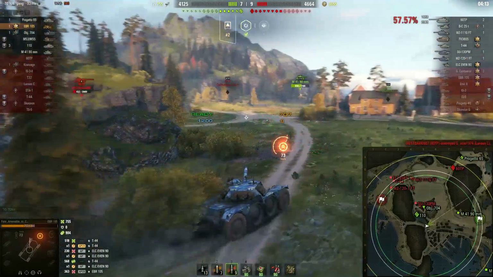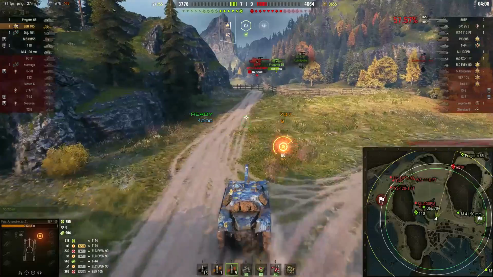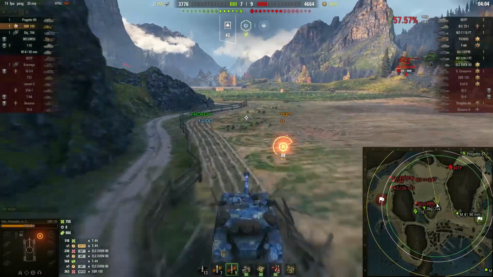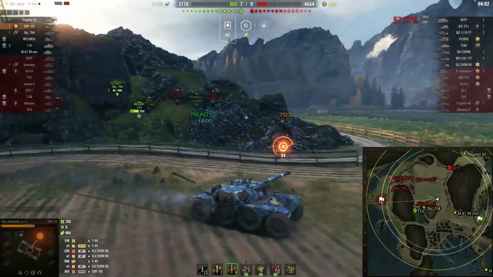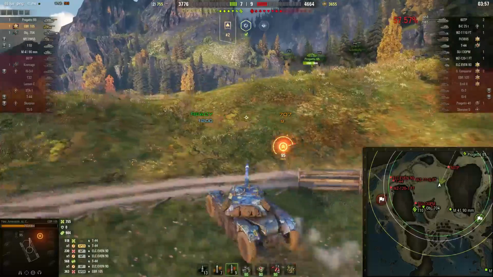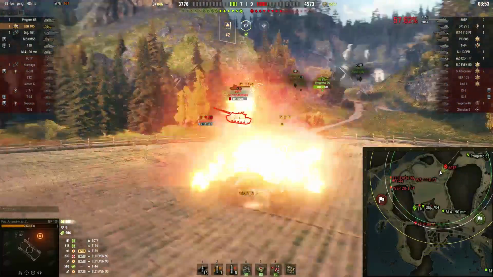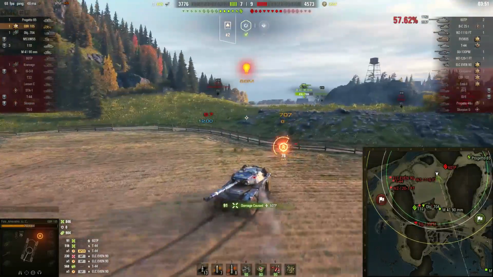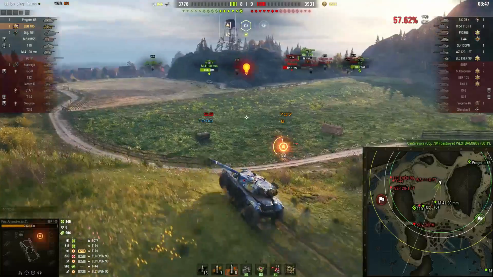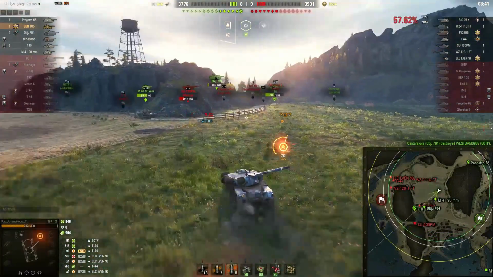I don't want to go in that position the T10's in. It's a decent one for him, but not so good for me. So I decide to see if I can get a shot into the rear of the 60 TP, because he looks like he might be quite exposed. He's pulled in behind the rock there. I get a very low damage HE shot into him, and he gets taken out. So that was a good one to take out.